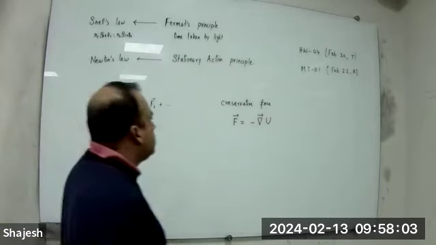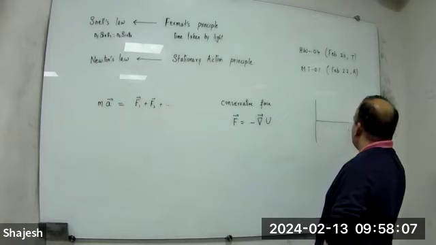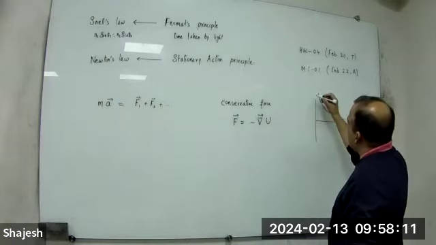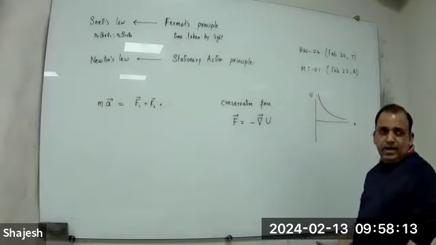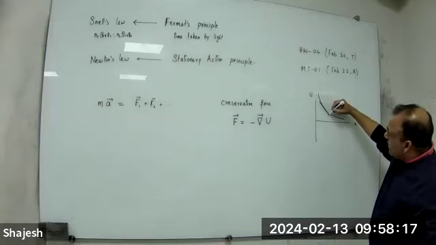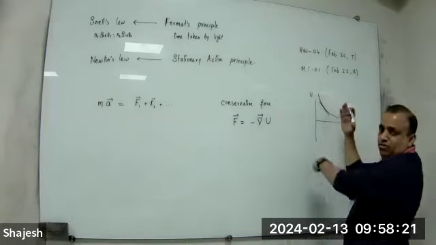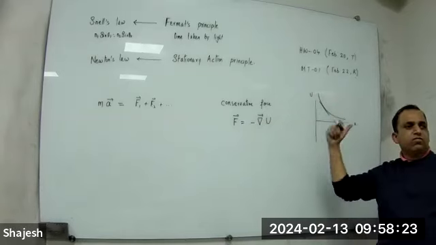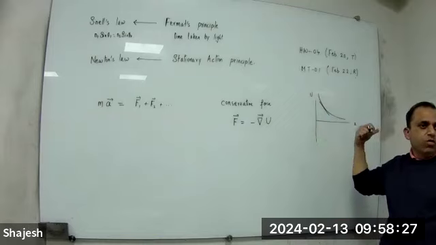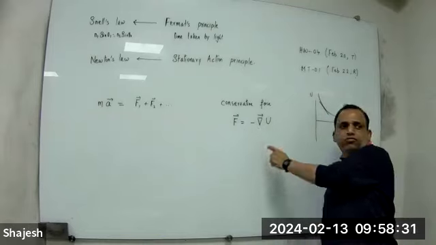If you plot energy as a function of, let's say, one dimension, x, and let's say electrostatics, this will be U if you want. And if you take the derivative of this, the derivative is negative now. There's a negative sign, and the negative of the negative makes it a positive. So force will be towards the right, towards the positive. Right, so force is the negative gradient of potential energy.